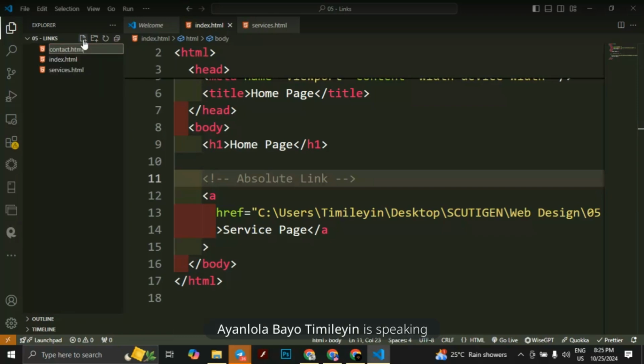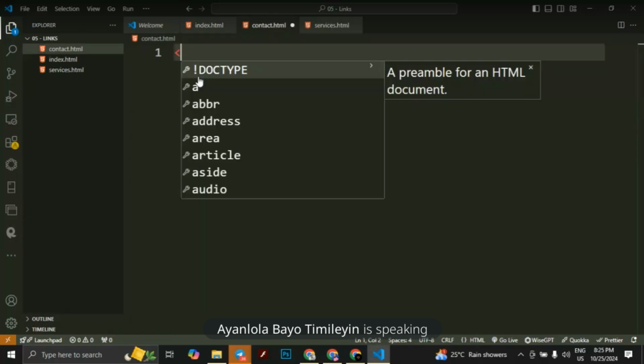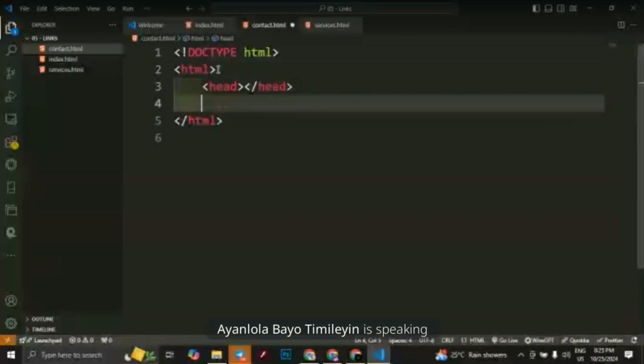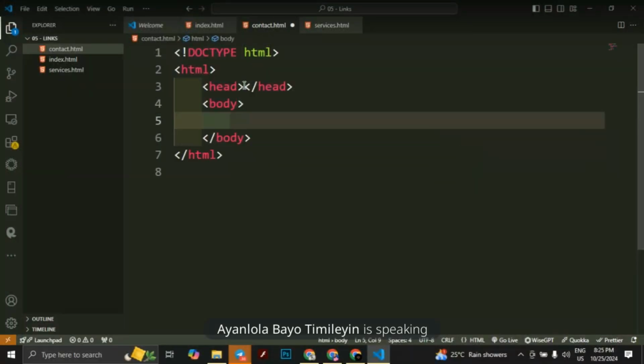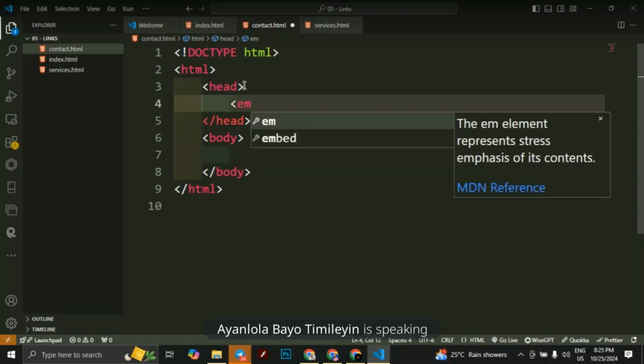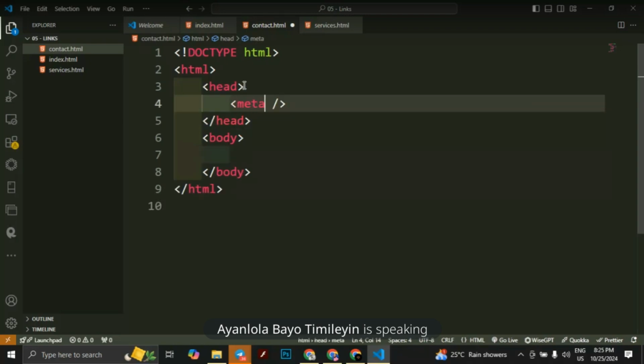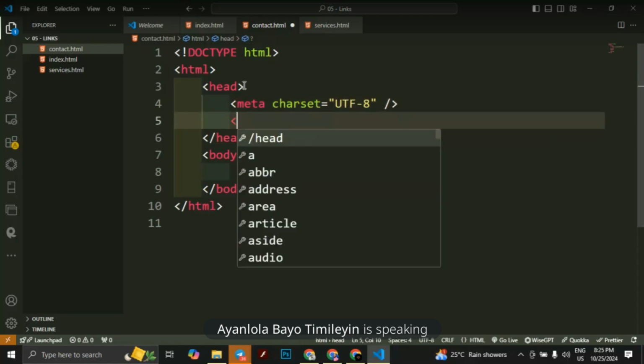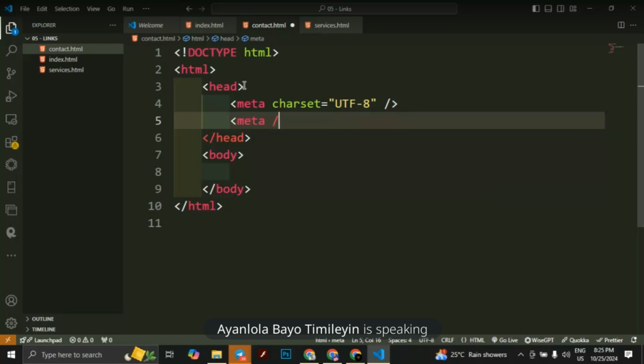contact.html. So in any document, the doctype declaration, the HTML root element, the head, the body, and in the head, we need this meta tag, which is a self-closing tag with an attribute of charset set to UTF-8, and then another meta tag. If you do this all by yourself in every HTML document that you are creating as a beginner, trust me, in a short time, you get used to it.